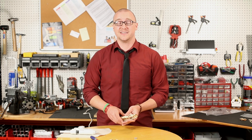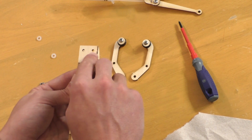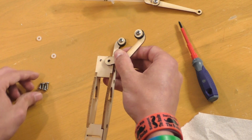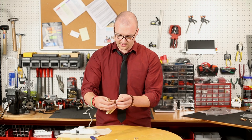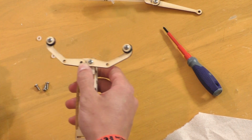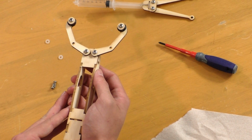Next, we're going to take the gripper pieces that we just made and attach them to the forearm. This side of the forearm has 2 holes in it, and that's where you're going to put the gripper pieces that we just made. So take the O piece, put it over the hole, make sure you line the holes up. Then take one of the 3/8-inch screws and place it through the holes. You'll probably need to use a Phillips screwdriver to tighten that in there. Do the same thing for the other side. Afterwards, it should look like this.